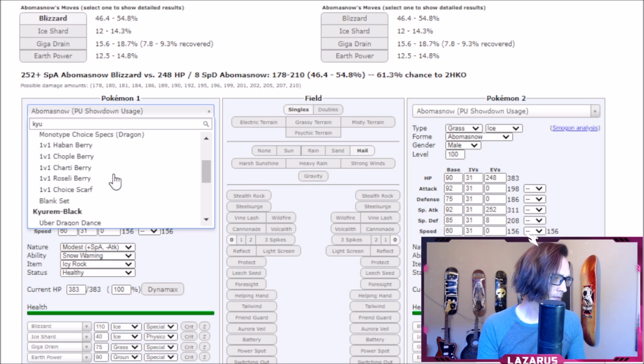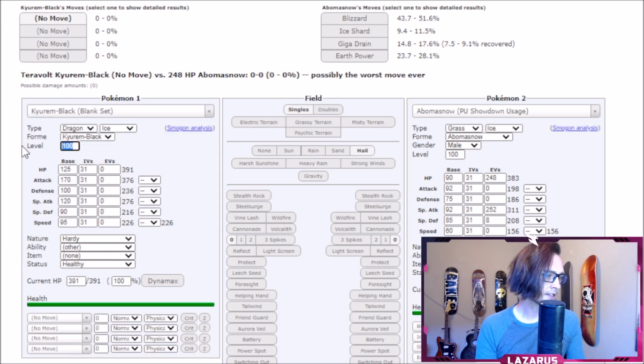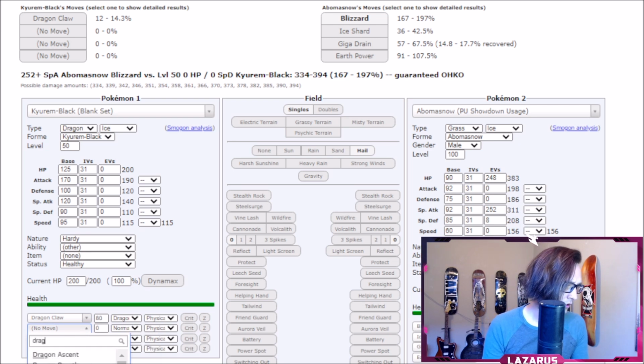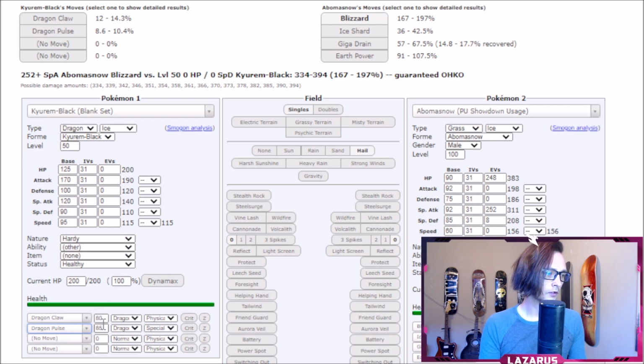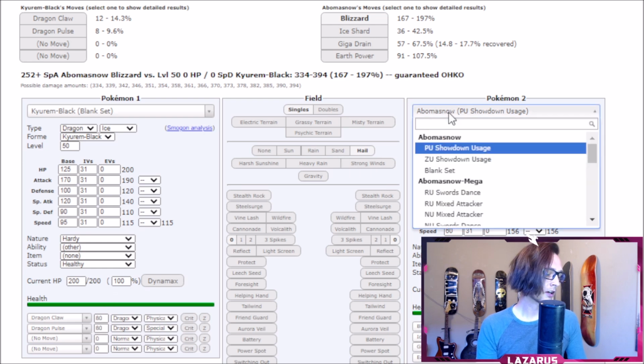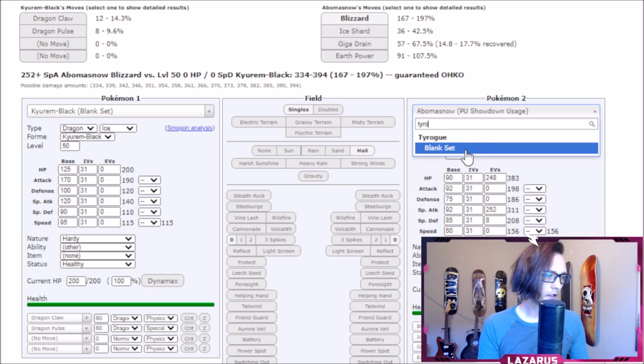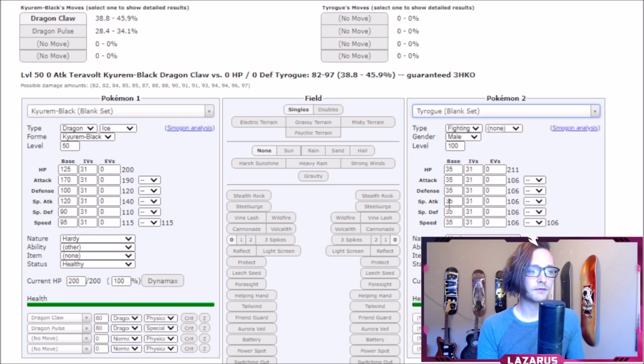Let's plug in a Kyurem, and we'll go to a blank set, set this thing to 50. Let's plug in Dragon Claw, and let's plug in Dragon Pulse. Alright, so we can see 80, 85, let's change it to an 80. So they're both the same base power, right? And let's make ourselves fight a Tyrogue. The reason we're fighting a Tyrogue is because Tyrogue has the same base defense, special defense, and HP. It's 35 across the board.